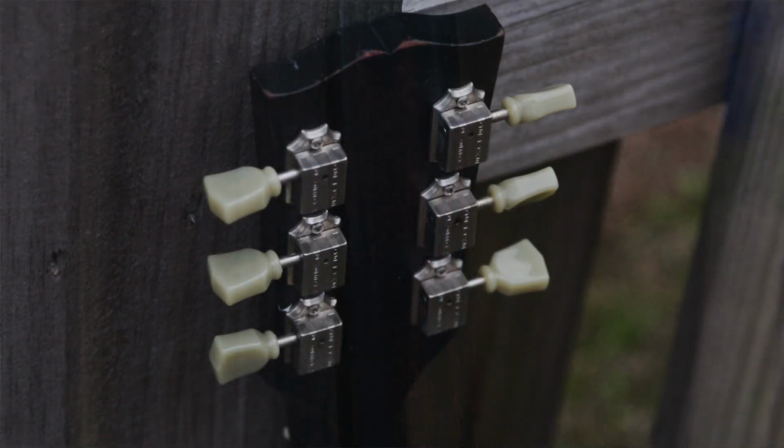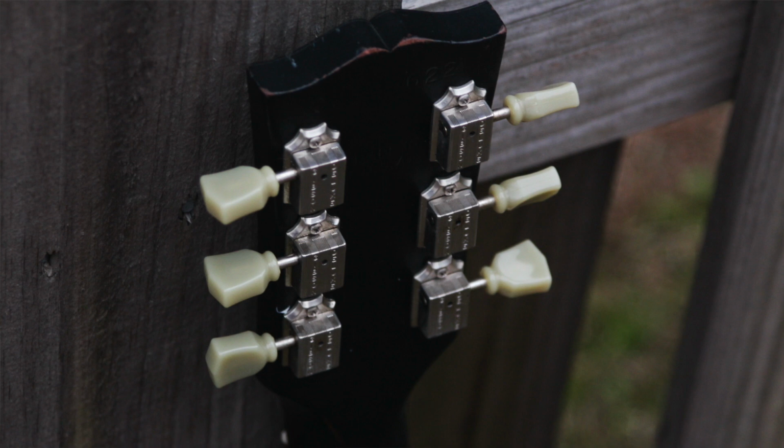Some say Sans Lacquer means that they didn't use nitro on these guitars, which would be another cost saver for Gibson. Now, I might be wrong, but I'm going to politely disagree with that because look how worn in this guitar is. And it's real play wear too. Nobody took a scalpel to this finish. So if it's not nitro, it is something really, really close to be getting that type of play wear.